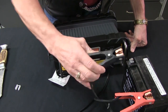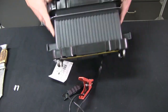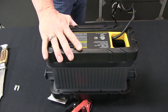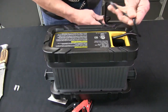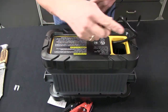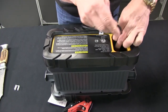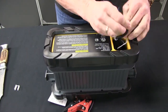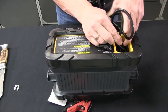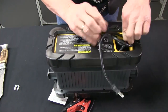Let's unhook that. Get the battery out of the way. All right, let's put the cord back inside it. Unplug it. I'm going to wrap my cord up. I'm not going to hook it back on this little thing. Nobody ever does that. I'm just going to shove her in there. Shove that down in that hole right there. All that cord in there. Nice storage spot for that cord.